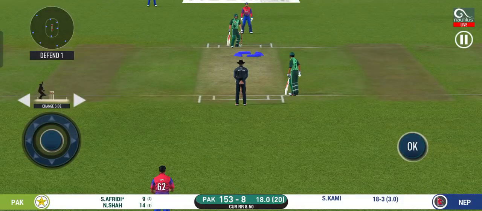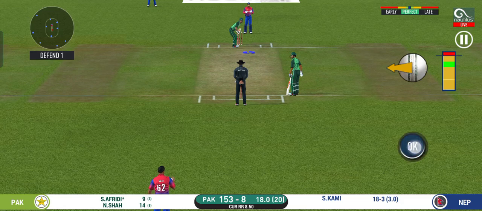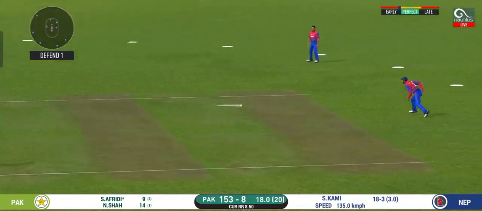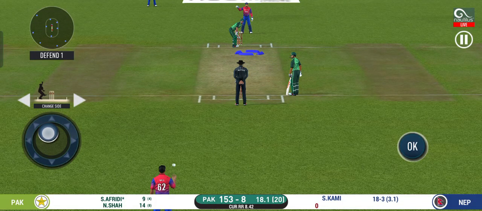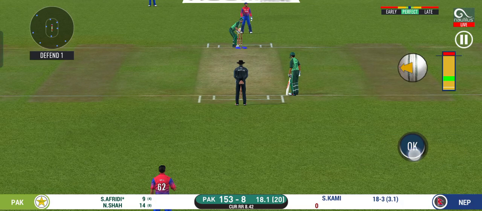Pacer brought into the attack from the other end. Bowler needs to be precise with their line and length with this field. Hit straight to the fielder, unable to find the gap. Captain has placed a fielder at cover.